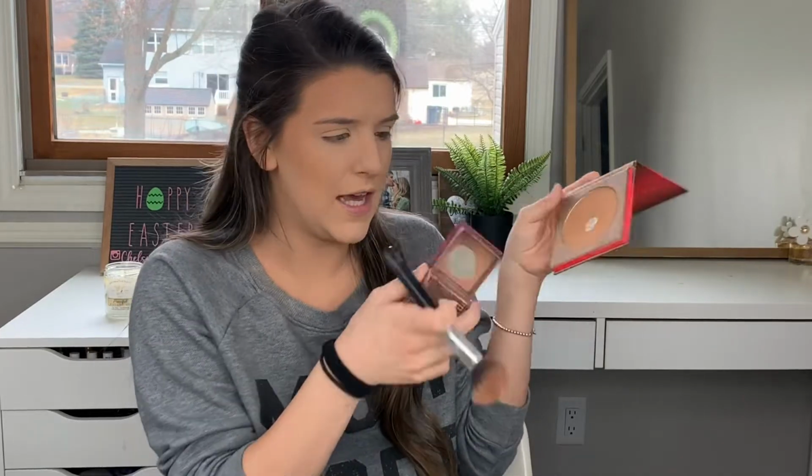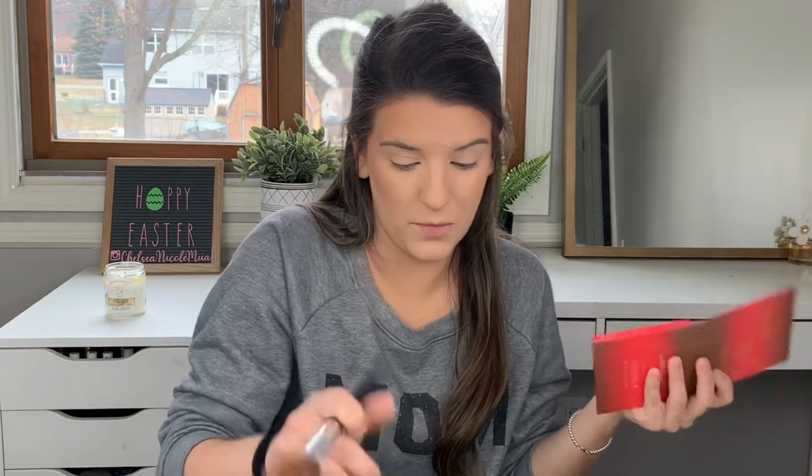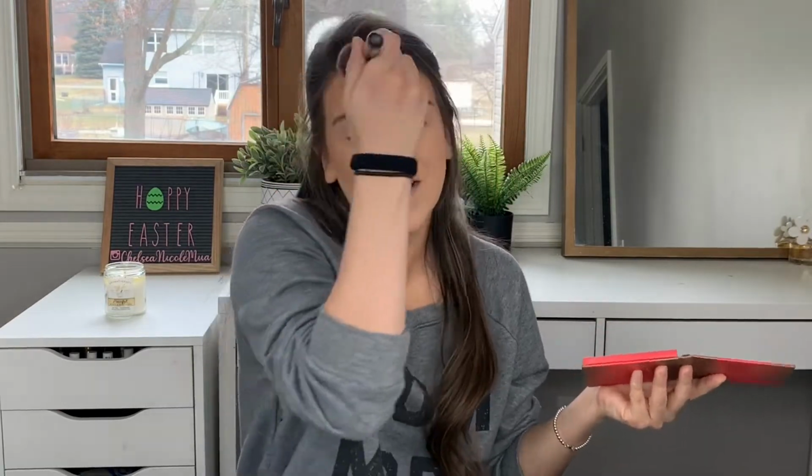I love it. Like this pan is huge compared to this. It's insane. This is 0.70 ounces, so almost 1 ounce, and this is 0.28. So this is like 3 times the amount of this one almost. That's not the right math. That's like 2.5 almost. But still, I mean, that's insane. This is $19 and they just came back out with this.